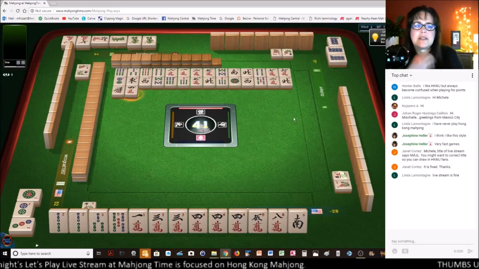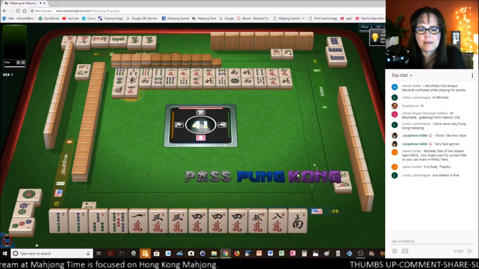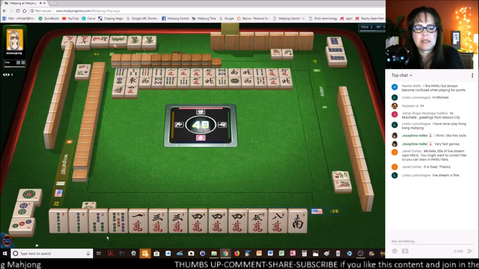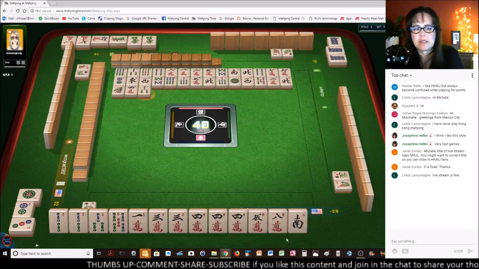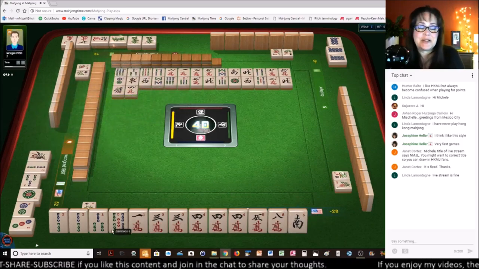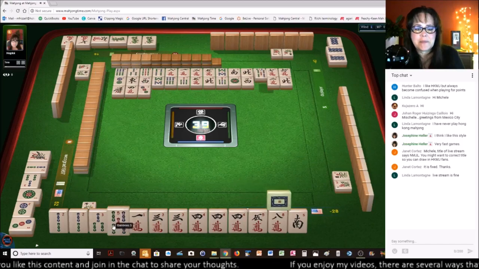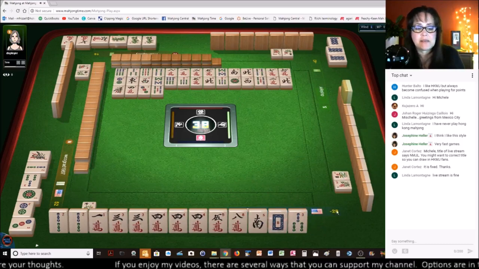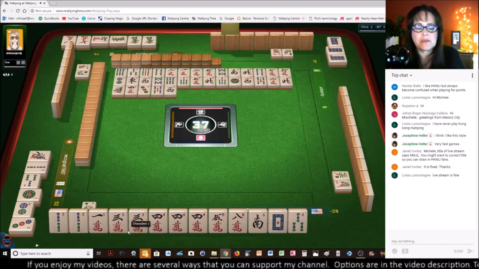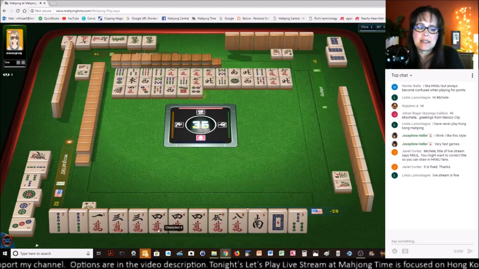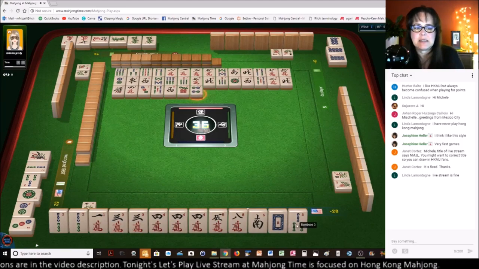What in the world? Oh. Okay. Let's see if we can finish. I don't know. Let's see what happens here. Three dots. Oh my goodness. This is really kind of crazy. Okay. So I wonder how many tiles we've missed though. Okay. So we do have chow potential with the 1-3. Are we stuck again? Seven, four dots. Oh my gosh. This is not good.